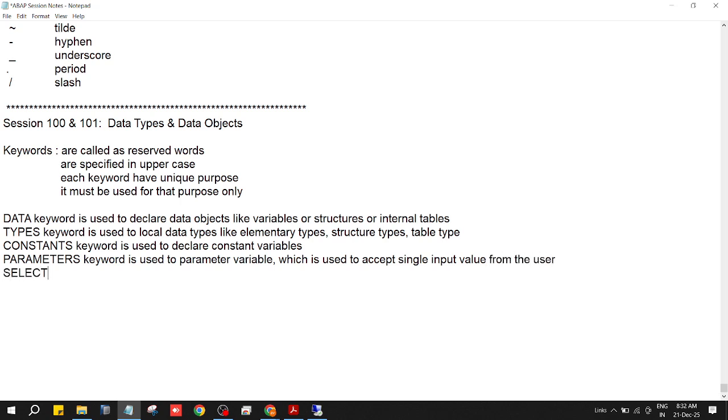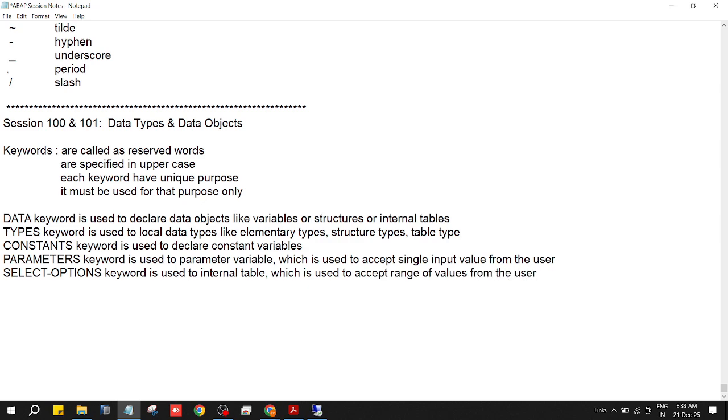Next, SELECT-OPTIONS. The SELECT-OPTIONS keyword is used to declare a special internal table, with special syntax, which is used to accept a range of values from the user.